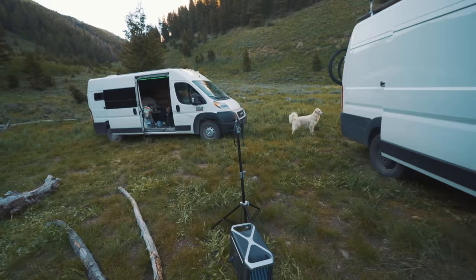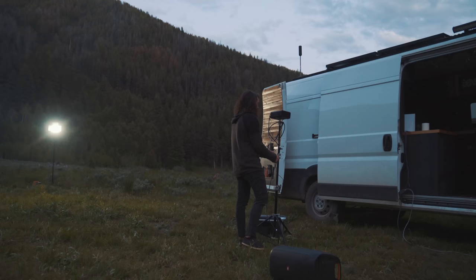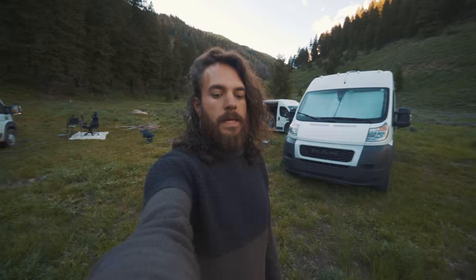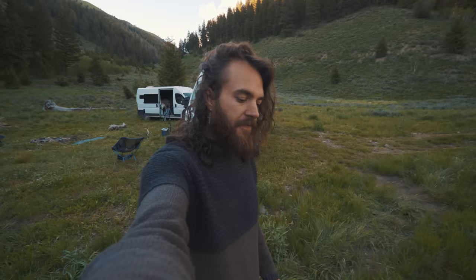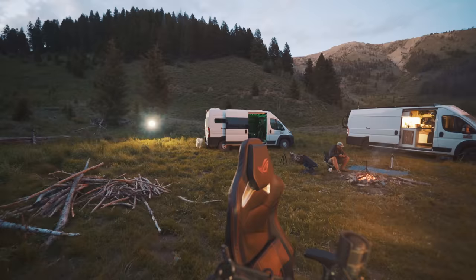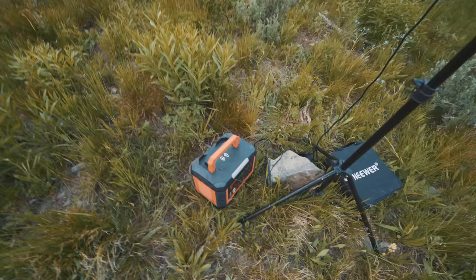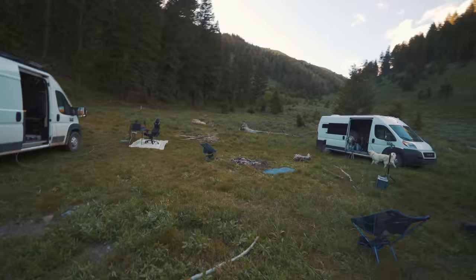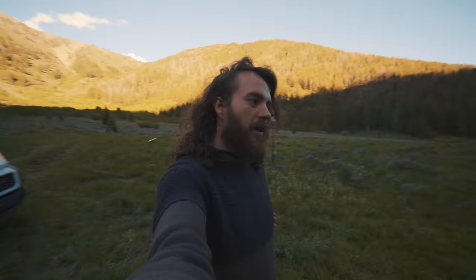The ultimate game plan tonight is to play a spooky horror game while my van friends watch in the background. I plan to put a projector on this stand and project the game onto Brandon's van, and we're also going to have a fire, so it's going to be freaking cozy. Since I'm a filmmaker, I whipped out my RGB LED light panels to augment some moonlight onto the campsite, powering each one with my power banks. With all the blue and the orange from the fire, I think it's going to be a pretty cool setting.